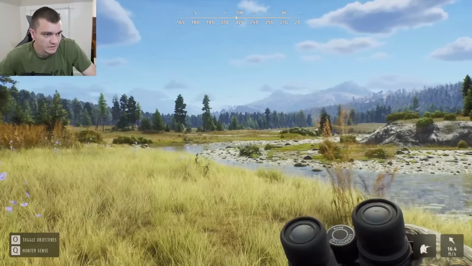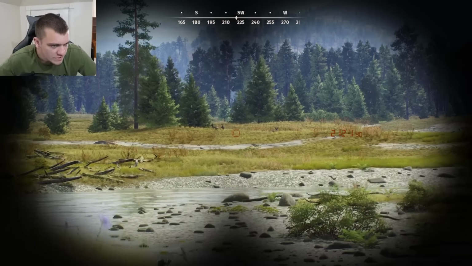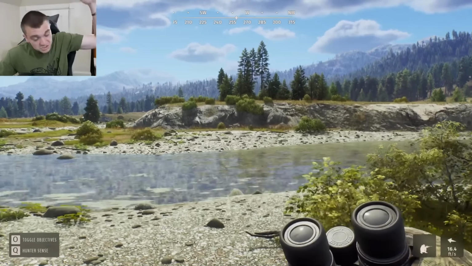All right, we got time. We can get closer. Neither one of them's broadside though, and they're both bedded down. So what are we gonna do? How are we gonna get close enough to take that shot? I think that if we cross this creek and get up on that rock, we may have a pretty good shot. We'll have to shoot down.